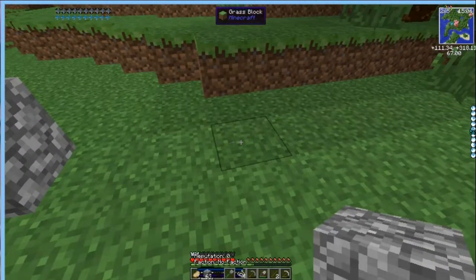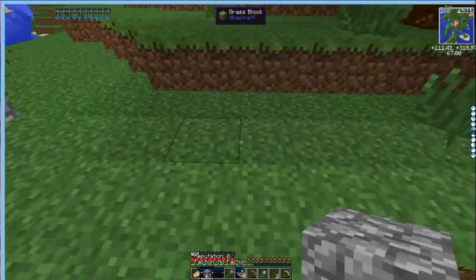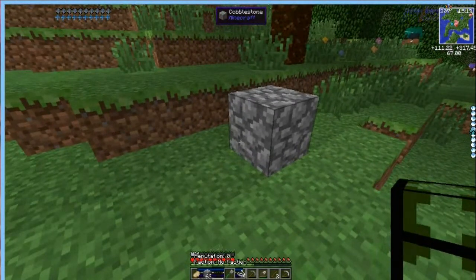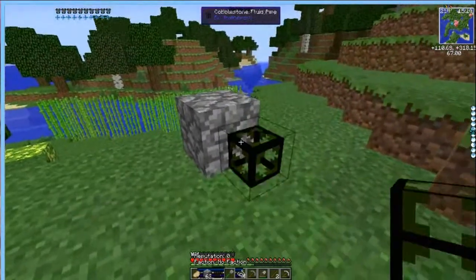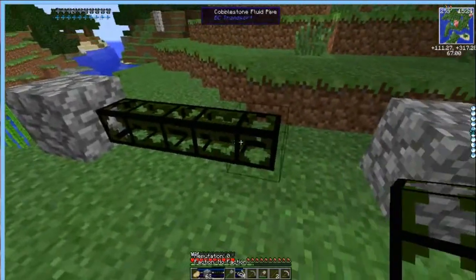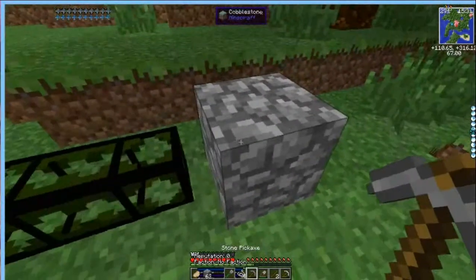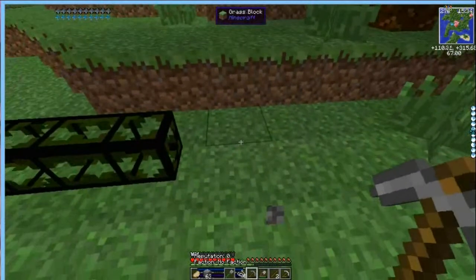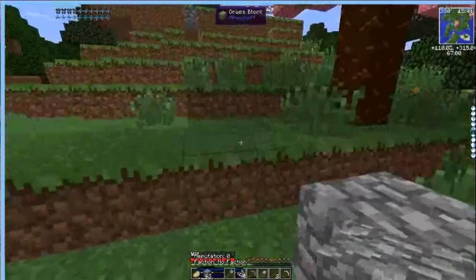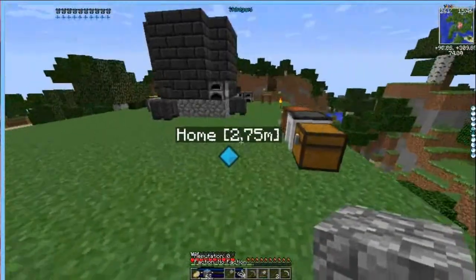1, 2, 3, and some lag. Okay. So 3, 4, 5, because we need our other extraction pipe. And we will place a pipe there, place a pipe there, and place a pipe there, place a pipe there. So there's where our things are going to be. It should be relatively easy, I believe.